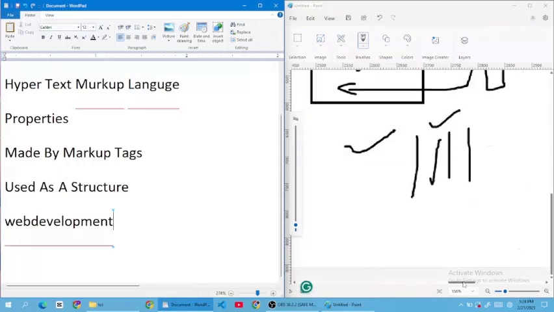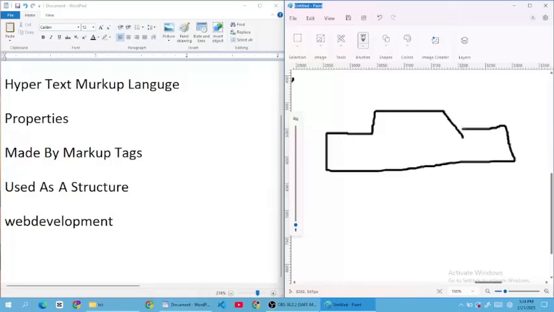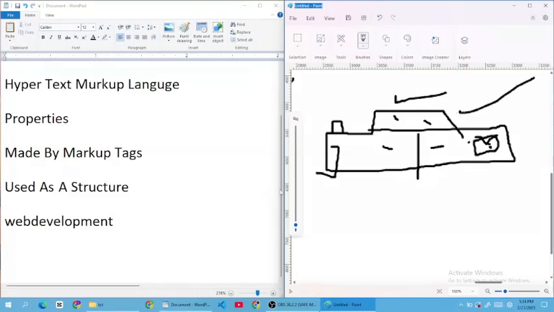So here I am going to tell you one more example of HTML. That is a car. Let me explain how. The car has a window. The car has an engine. The car has a spoiler. The car has some lights. The car has many more things.